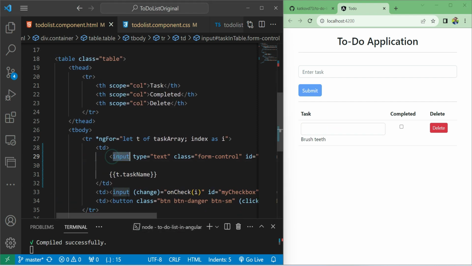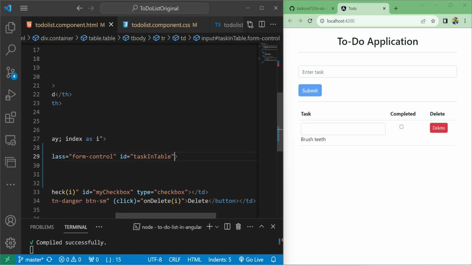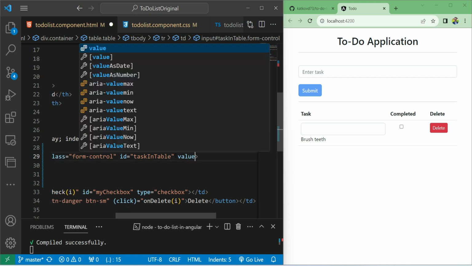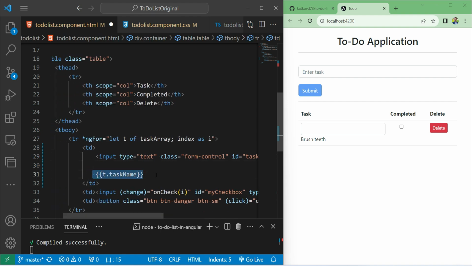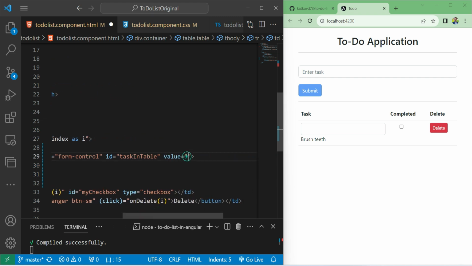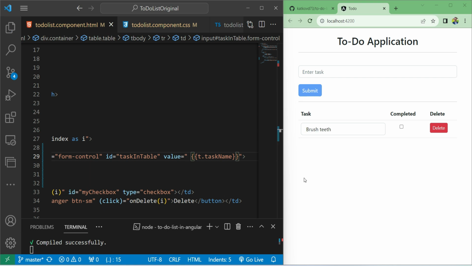Inside this input tag, I'm gonna add value. And I'm gonna grab all this, Control X, and I'm gonna place it here and press Control V. Let me save it. As you can see, the value now inside our input box.